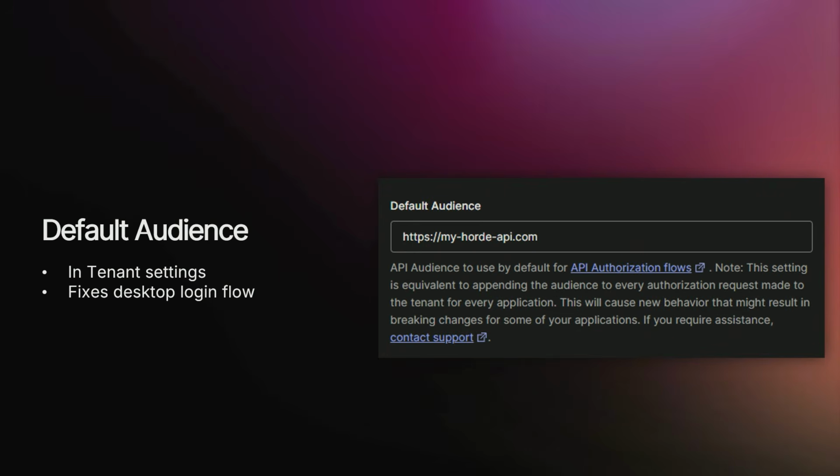And then finally, there's this default audience setting, which is quite important. After setting up an auth provider, you might find that logging into the dashboard works okay, but logging into desktop tools like Unreal Sync doesn't quite work right. That's because Auth0 is expecting an audience parameter in one of its payloads, but Unreal Sync isn't actually providing it. So we can set a default audience, and Auth0 will essentially inject that parameter for us automatically. So we need this to make sure that we can actually log in with Unreal Sync.